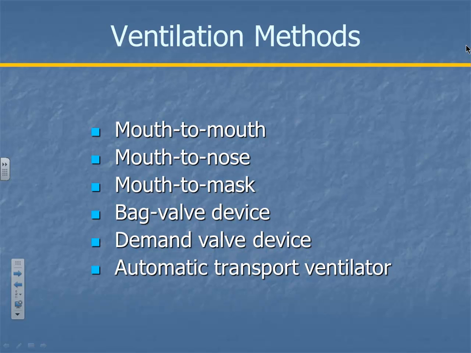Mouth to mask is the best way to ventilate a patient according to the American Heart Association. So if you see that question on National Registry, which is the best way to ventilate a patient, which of these will you select? Mouth to mask, because I told you, right. We don't carry masks for that purpose on the ambulances. You may carry one on your person or in your car, if you had to do it when you're off duty. But mouth to mask is going to be the best way to ventilate a patient. Why?